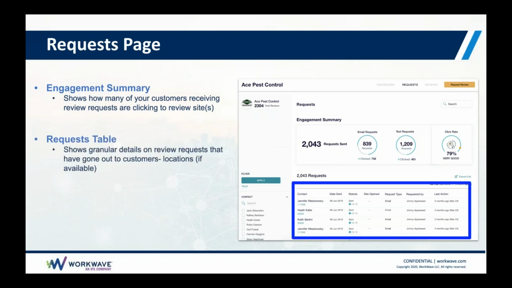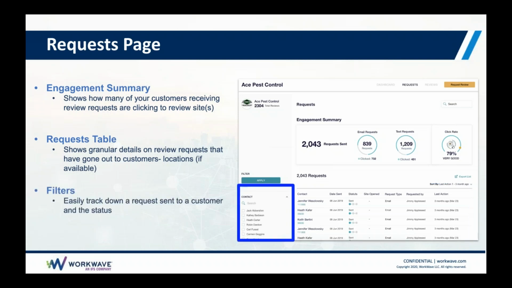For those of you who really just love digging into the data, we also have a request table. This is going to break down any of the granular details on those review requests. As a quick example, Jennifer up top, we can see that we sent them a review request on June 9th, and it was an email. Who was it requested by? That means Jimmy there requested this one manually. The fun thing here is that for any emails that are sent and opened, you'll actually see whether they were delivered, opened, clicked, right from this table. And you can even export this if you want to dig into some of that data, maybe in an Excel pivot table.